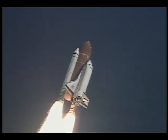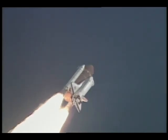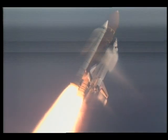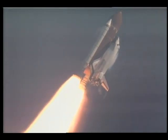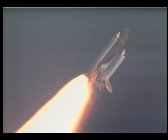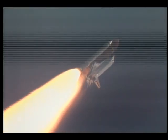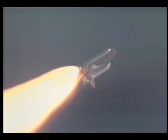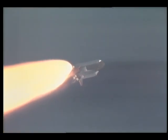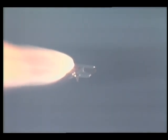27 seconds into the flight, Discovery's three liquid fuel main engines now throttling back in a three-step fashion to 67% of rated performance to lessen the stress on the shuttle aero surfaces as it passes through the sound barrier. 50 seconds into the flight, the main engines now beginning to rev up once again to 104% of rated performance, including the new Block 1 engine. All three main engines performing normally, as are the three power-producing fuel cells and Discovery's three hydraulic power units. Discovery now at 63,000 feet in altitude, eight miles downrange. All systems continue to function normally in the early stage of the fourth shuttle flight of the year.